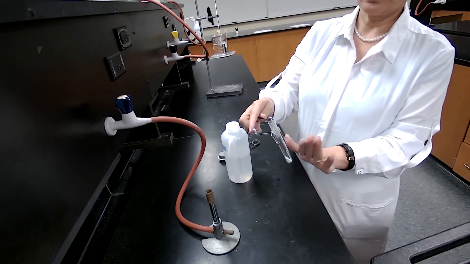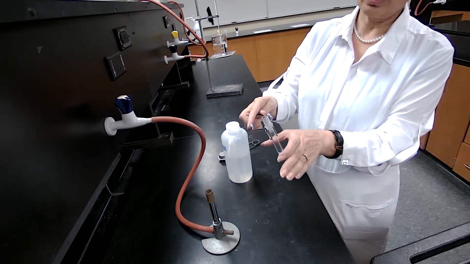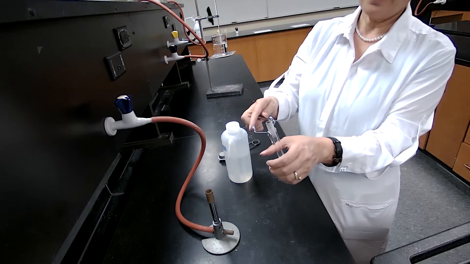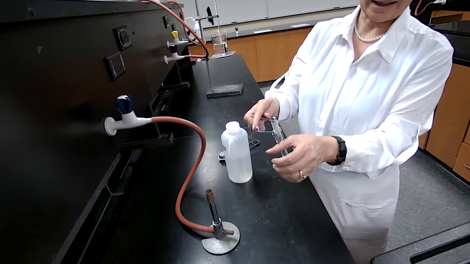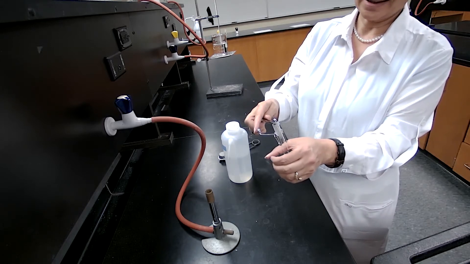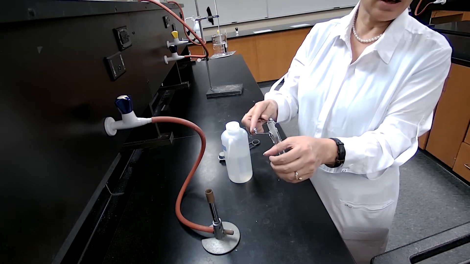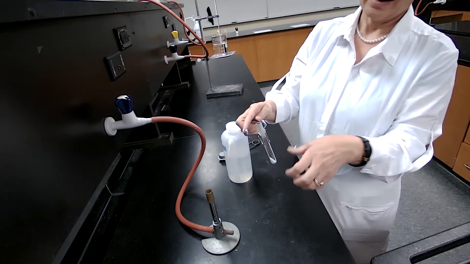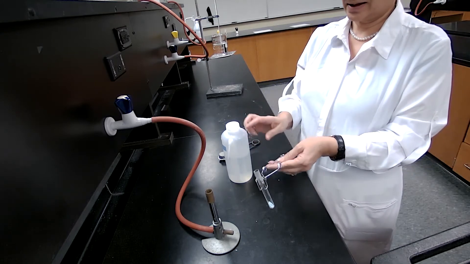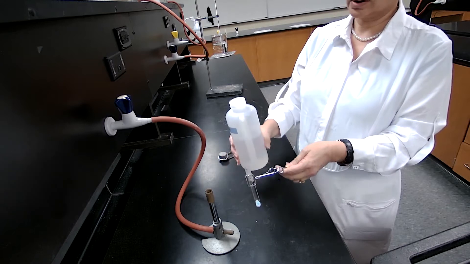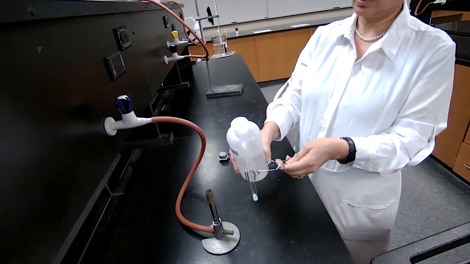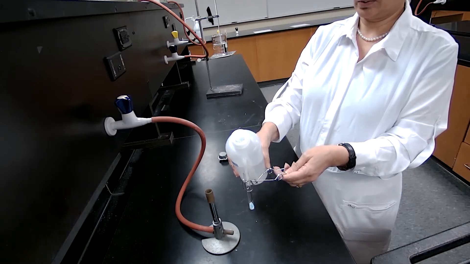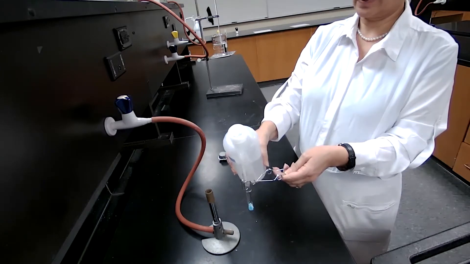But instead of touching it, I would just get my hand close enough to the test tube. If I feel the radiation or the heat from a distance, that means the test tube is still hot. So if I get fairly close to it and I don't feel the heat, it means the test tube has cooled off enough for me to add a couple drops of water.